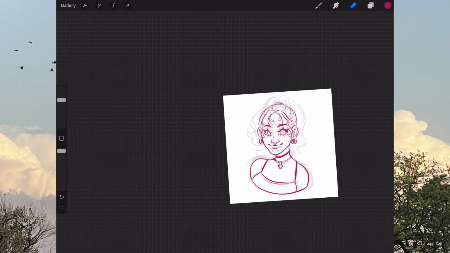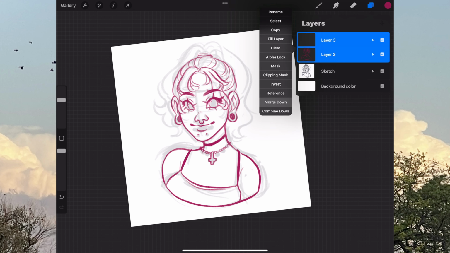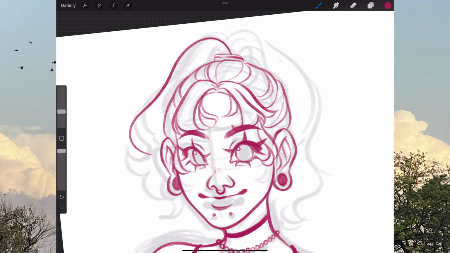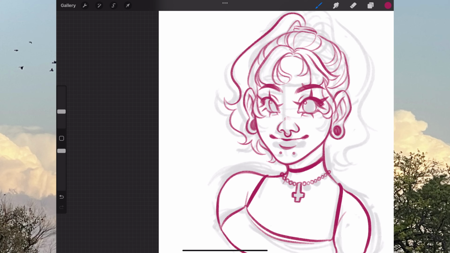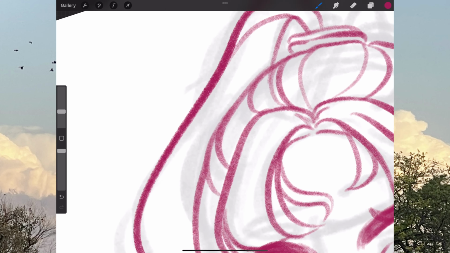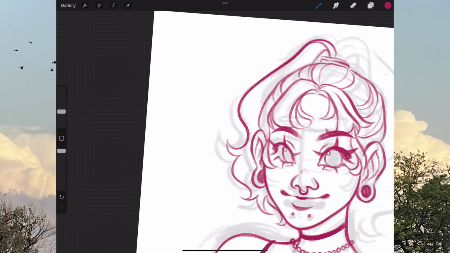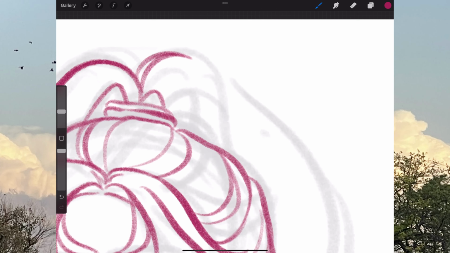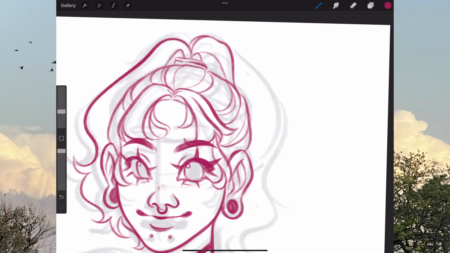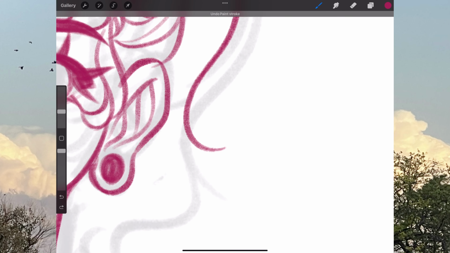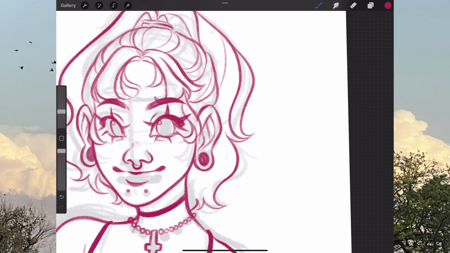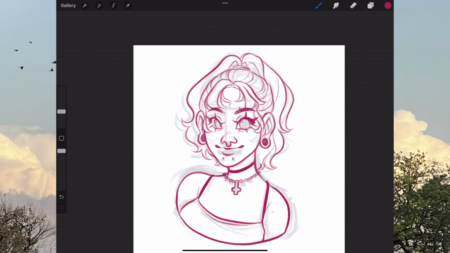So for example, I'm using the quintessential thick pencil brush here, which means that my eraser also has to be that same tool, and then for the other two as well, I'll be using the Mercury pen here in a little bit, and the wet acrylic brush. So those also, the eraser has to be set to those two, because they'd be the same texture and stuff like that, and because in my own personal work, I like to have my eraser set to whatever brush I did my line art with.